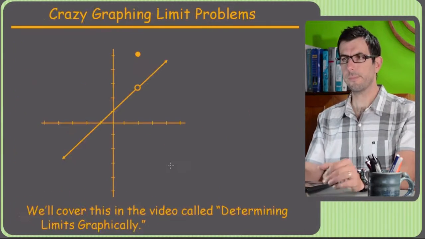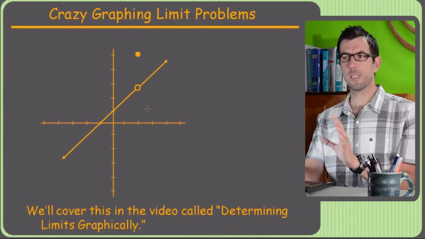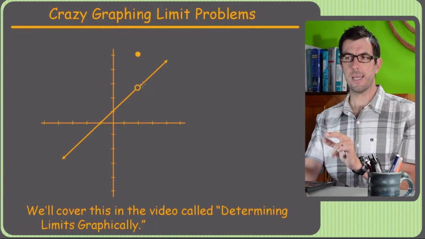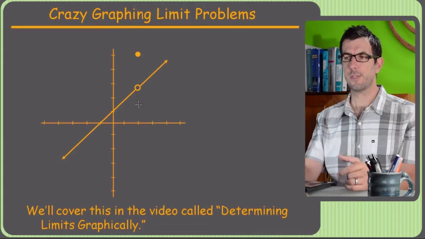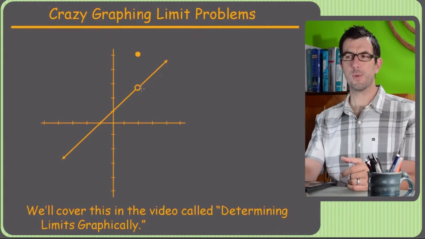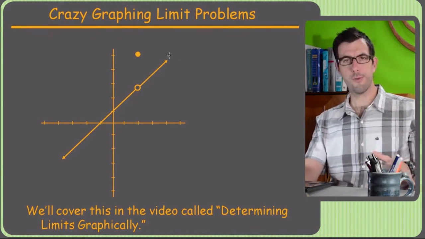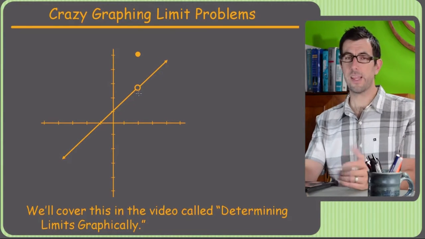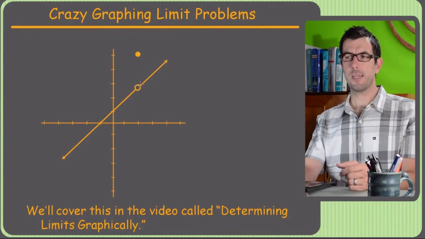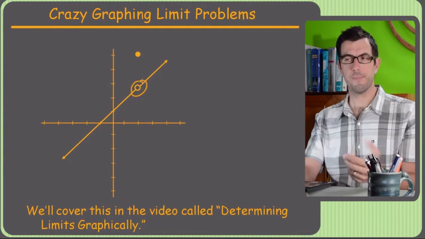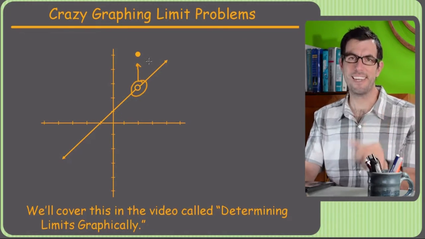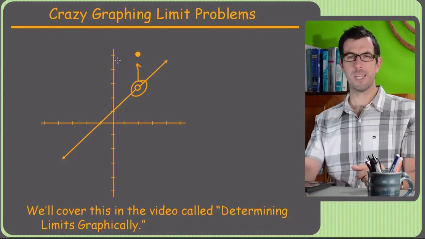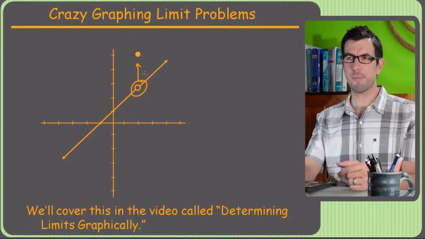So, I'm not going to work this problem right now, but suffice it to say, this is actually the same line we looked at in the previous slide, just a couple of minutes ago. But you'll notice what I did was, instead of just having a normal line that is very easy to find the limit of, all of a sudden I said, you know what, let's take the point that was right here at 2, 3, the one we were using, and let's just move it up here, just to mess with your head, right? So it's kind of like a piecewise function from pre-calculus or something.